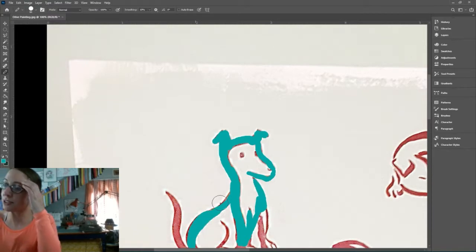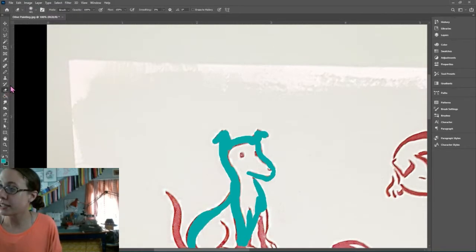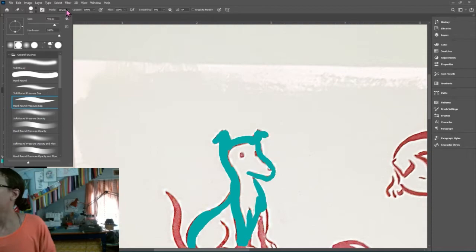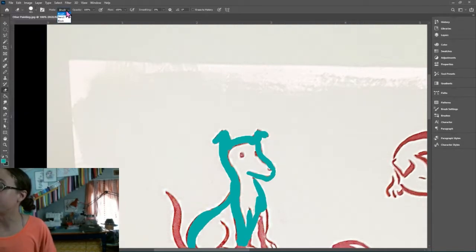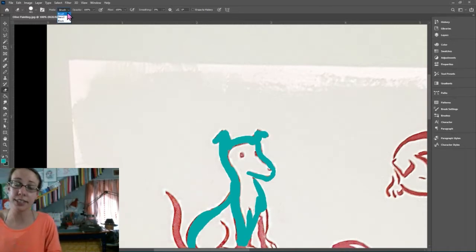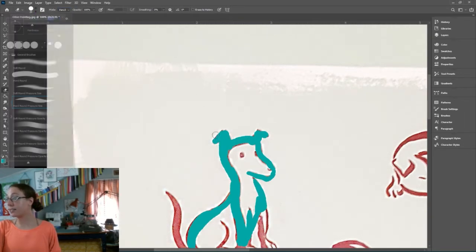When you're using the eraser tool too, it's important to make sure that it is essentially on hard round pressure. Oh no, here, this is what we want to change. We want to change the mode of the eraser tool to pencil. When the mode is on brush, you can change the eraser tool to all different kinds of options. But when it's on pencil, we're going to get that hard edge. So now we can lower the size of this too.